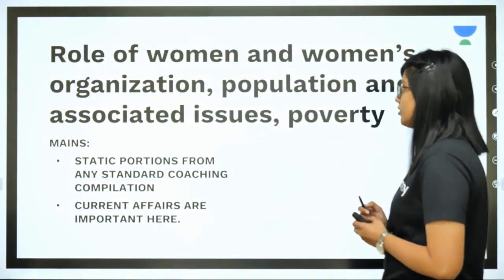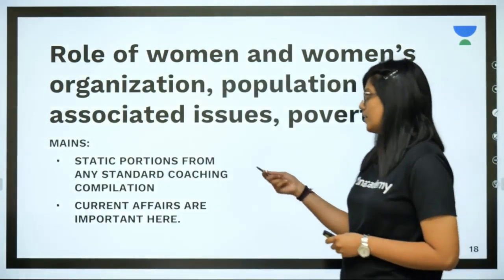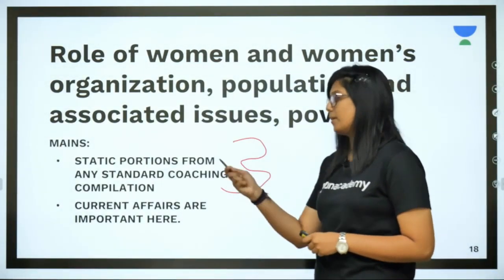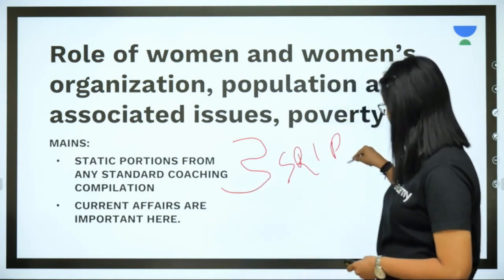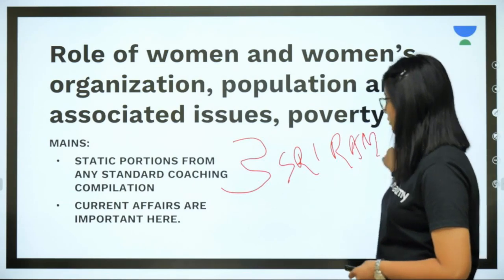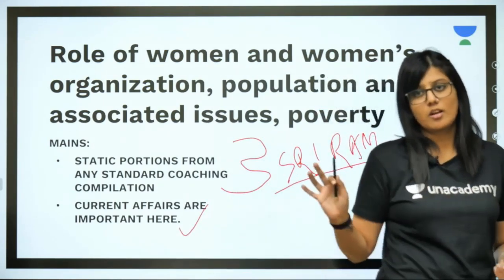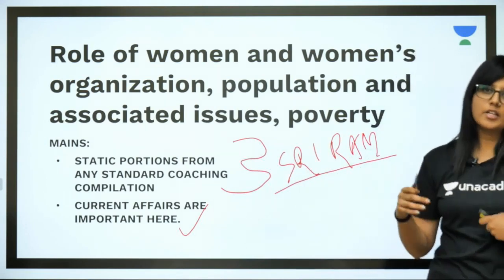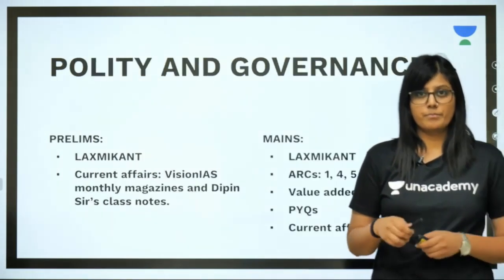Role of women and women's organizations, population associated issues again. Static portions can be done from any standard coaching compilation. I used Sri Ram's book from the market, and current affairs become very important here. Issues of women and poverty. If there is something in news recently, that becomes very, very important.